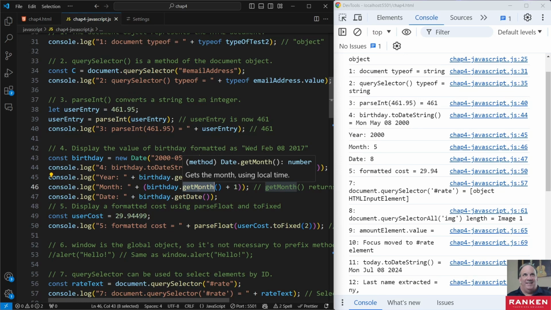So for 12 months it's going to start at 0, and the 0 is January, and the 11th one is going to be December. So it's 0 through 11 is January through December. Something you always want to keep in mind. So whenever you do a get month, you're always going to probably want to add a 1 to that to make sure that you get the correct month.